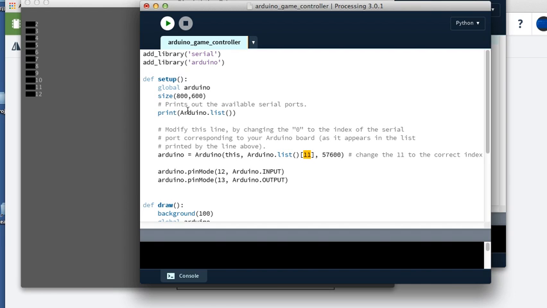So just stepping through this code quickly, in setup we have this Arduino object that we're going to first declare as global because it's going to be used in the draw loop, so we need to make sure we have access to it. And then this was just to help us find out which index we need to use for the connection. Here we establish the connection. We're using the Arduino class that we've imported from the library, and we're using this to connect to the 11th item on that list, and you can just use these defaults as well.